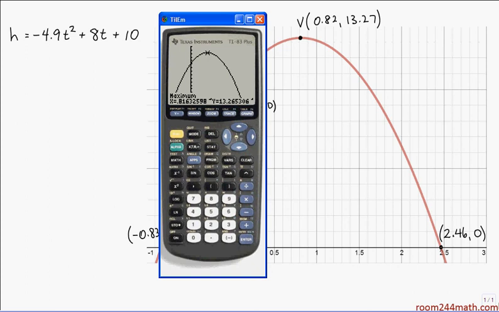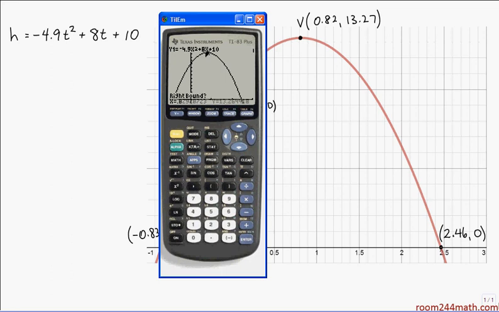And it gives us our maximum with lots of decimal places, 0.8163, etc., a y value of 13.265. So that's pretty much exactly as we had written down before. What if we wanted to find the zero? In other words, how long it takes for it to hit the ground? Well, let's go back to the calc menu, second calc, and there is an option that says zero. So hit the second option, 2 there.